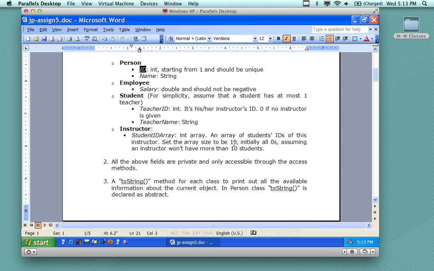If you're not familiar with arrays, this is your opportunity to learn them. If you want to know the pros and cons, here's one of them right here. Once you set the size of the array, it stays the same size for the entire duration of the program. It's statically bound, it does not grow, even in Java. Same thing happens in C++ as well, or C.